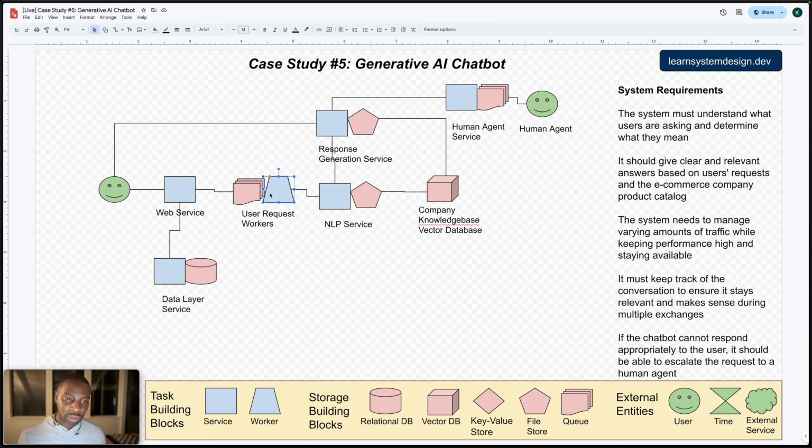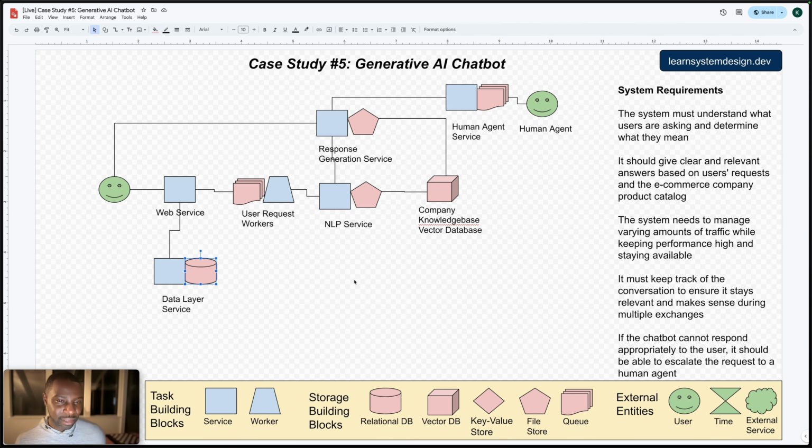We have these user request workers that enable us to create a responsive environment without having to auto scale our AI processing. We also have a data layer service that helps us save chat as well as critical data that the web server needs in order to interact with the user. And so now we have our complete system.